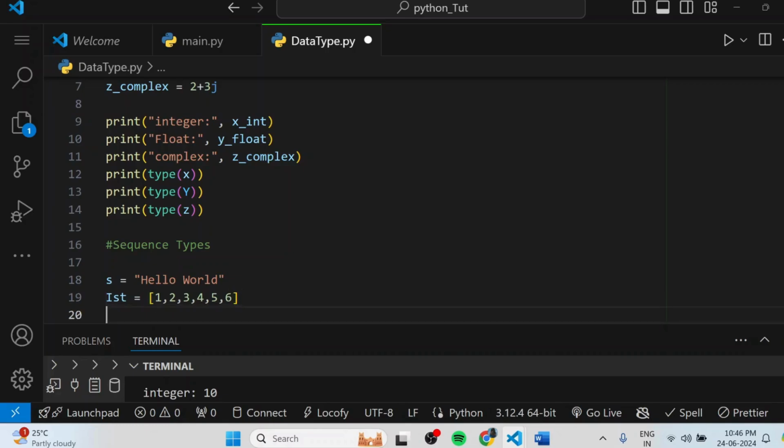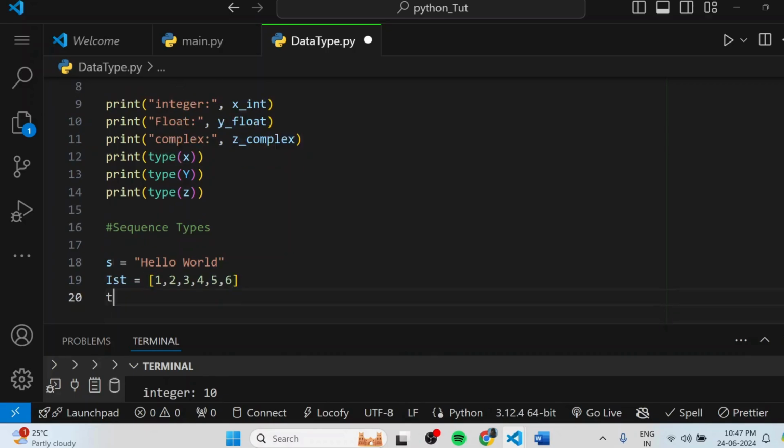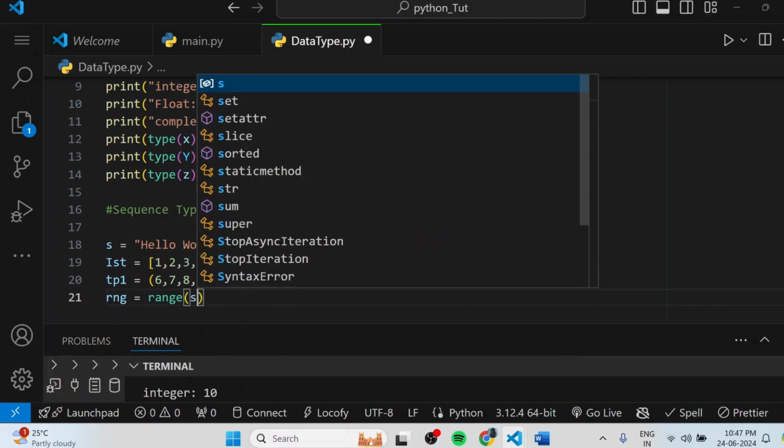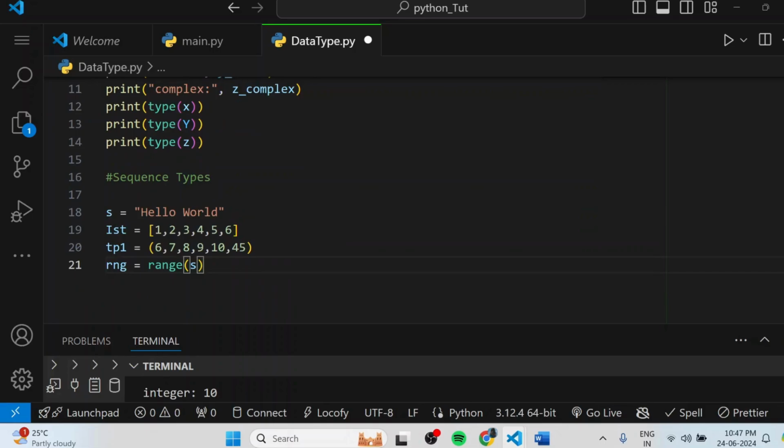Then the next one is equal to 6 7 8 9 10, or whatever value you want to put. Another is a range. You can put any kind of one in here, or range.